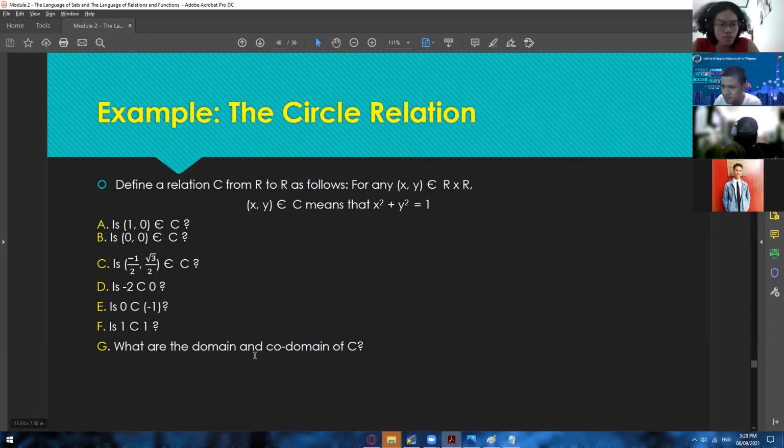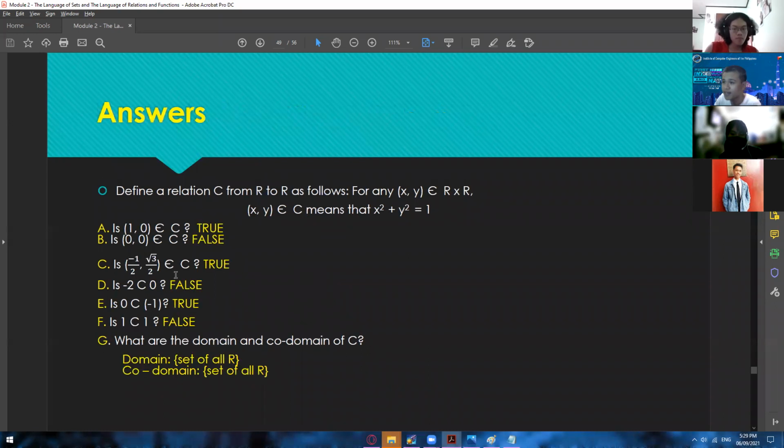Let me answer letter G. Here, the domain and codomain are this. Anything is actually possible, and we cannot list everything. So in other words, we can just say that the domain and codomain of the circle relation is R, or the real numbers. We've just used those numbers to answer this relation with this condition. But to make it exact, all of the domains is R, and all of the codomains is R also, or R times R, since there are many of them. So here are the answers.